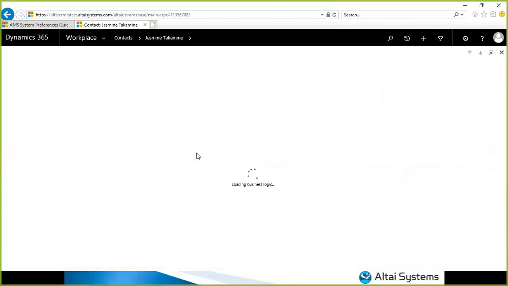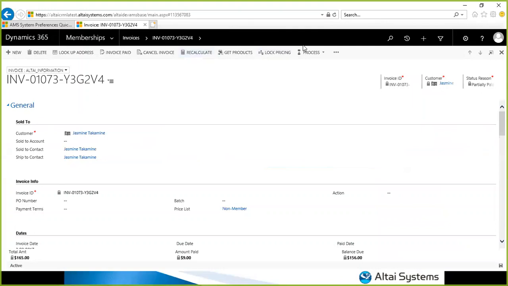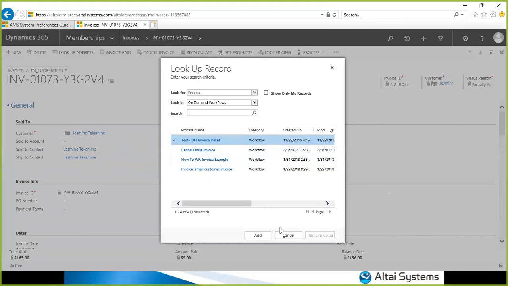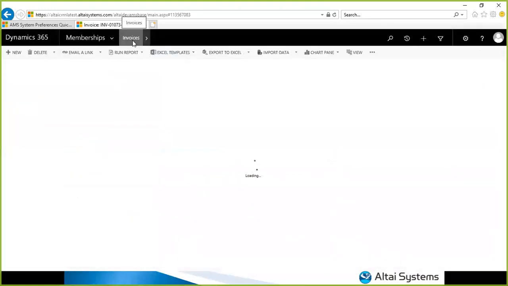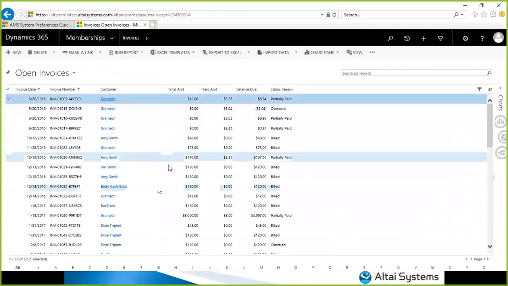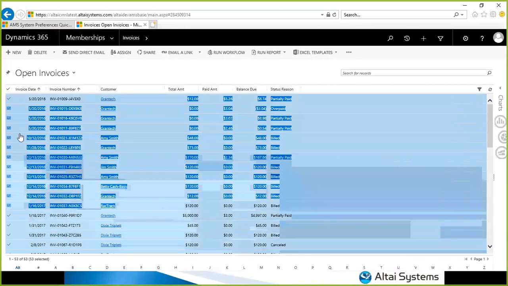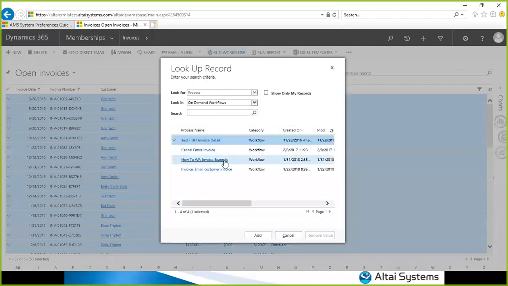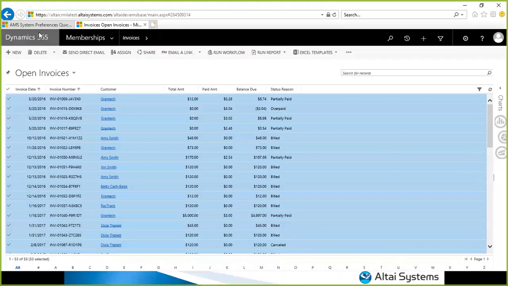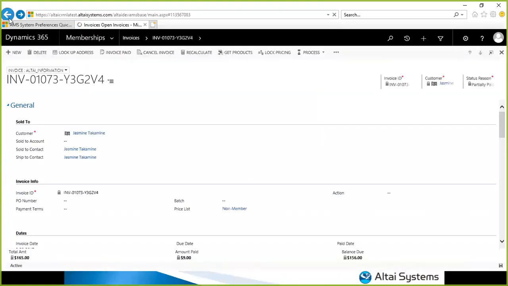And I can also, that was from like a list of invoices. I could also come and do it when I'm on one invoice, okay? That says, hey, run that workflow, okay? The beauty about workflows, though, is if I'm not running it on one, I can select, really this system doesn't have tons of data in it, but I could select a whole bunch of invoices, right? Here I selected 12. I could select all of them in this list, right? And it's 53, but it could be up to 250, where I can then run this workflow and say that same one, send them this invoice, right? Email that invoice out.